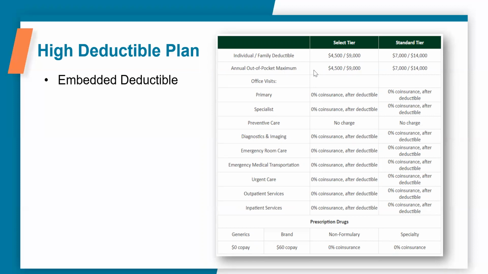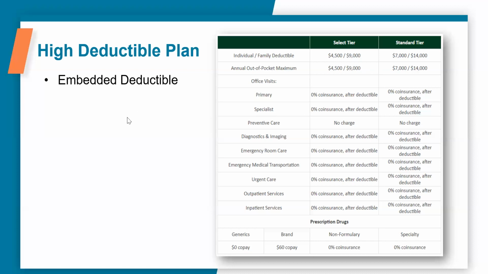But as Mike had mentioned in the meeting, the out-of-pocket maximum is another important piece to look at because this is the maximum you could expect to spend regardless of how much you use the plan. So again, in that example, if you know maybe you're having a baby or you have some expensive procedures coming up, this out-of-pocket maximum is the most that you could expect to pay when you're covered on this plan and you're visiting a Health Partners or Park Nicollet provider. And then this is the maximum you could expect to pay if you're visiting other providers. So again, if you have dependents on your plan, you're looking at this $9,000 deductible and $9,000 annual maximum.